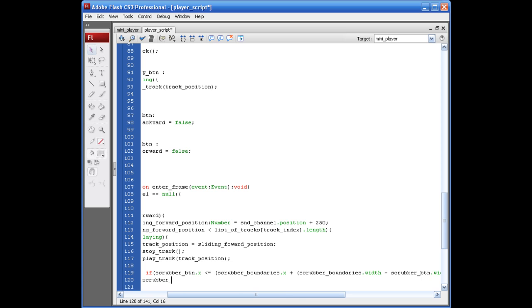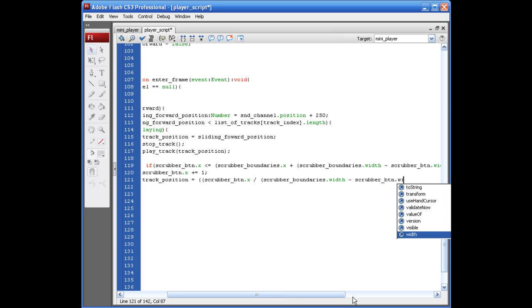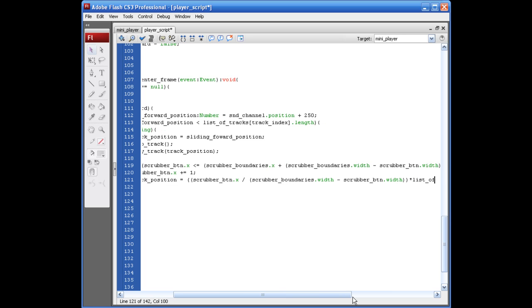Say scrubber_btn.x += 1; Next line, track_position = ((scrubber_btn.x / (scrubber_boundaries.width - scrubber_btn.width)) * list_of_tracks[track_index].length); There's another little equation in here.